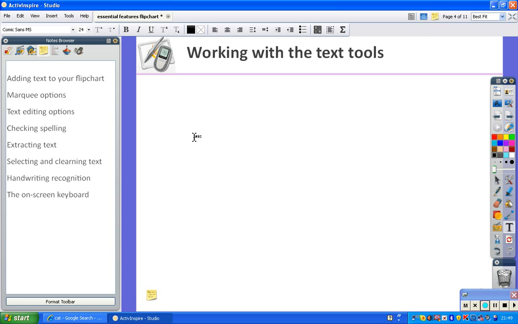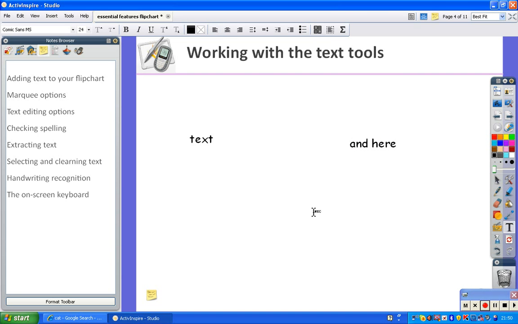So when you then click anywhere on the flip chart, you can start to add your text. If you click somewhere else, you'll get this. It always comes up saying type here, and as soon as you type it overwrites that.